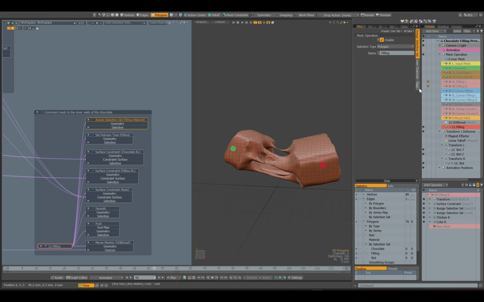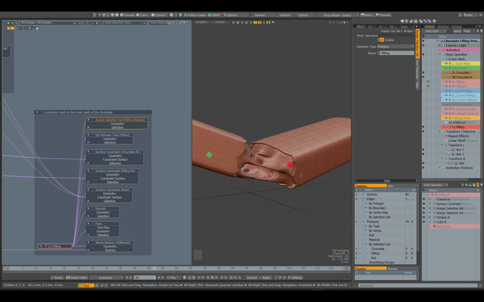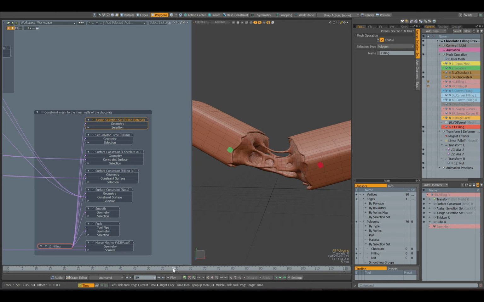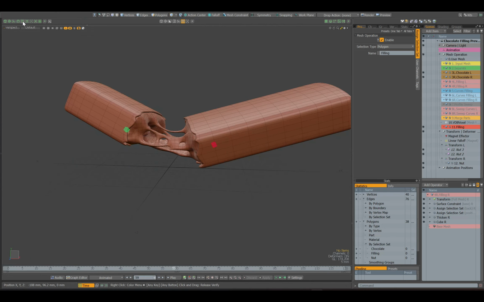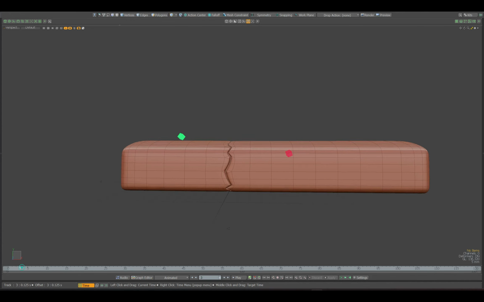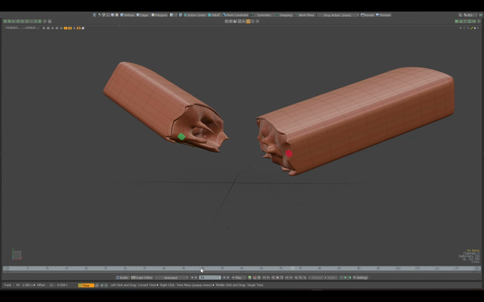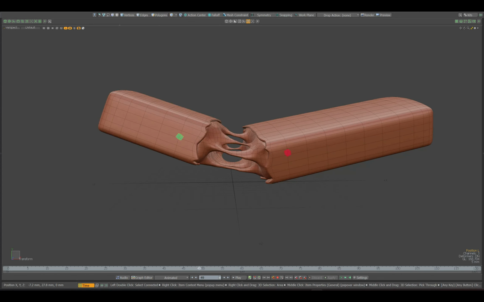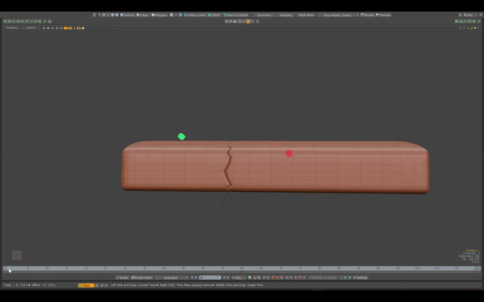Now I will include a mesh of the top layer of chocolate. Let's take a look at how it all looks together. I think it looks good. In any case, we can adjust the parameters by changing the appearance. We can change the end position of the 2 parts by moving and rotating the locators. If we go to frame 0, our chocolate will be broken into 2 parts.